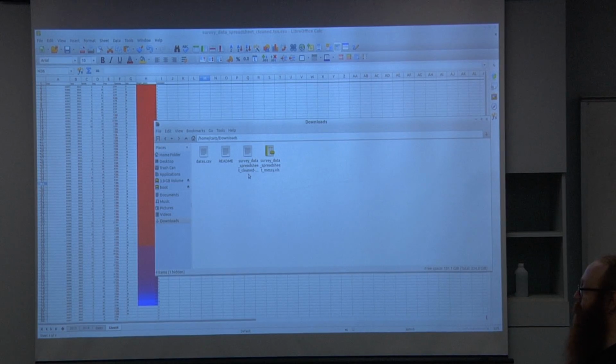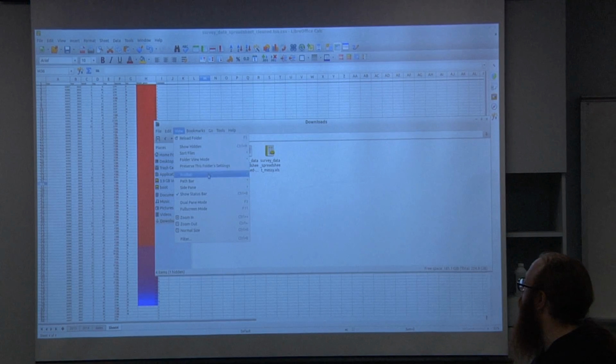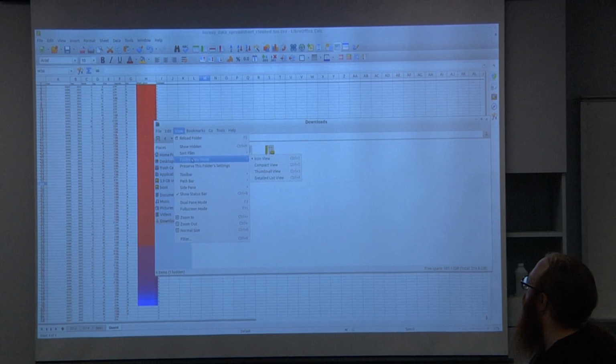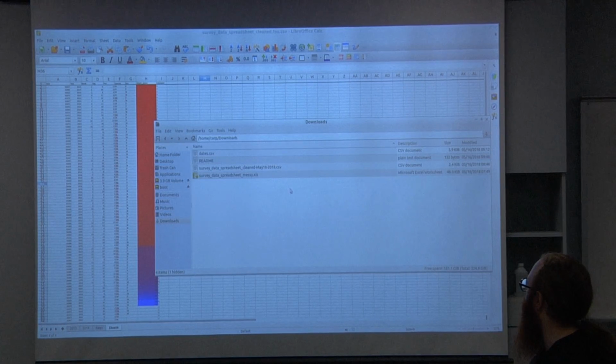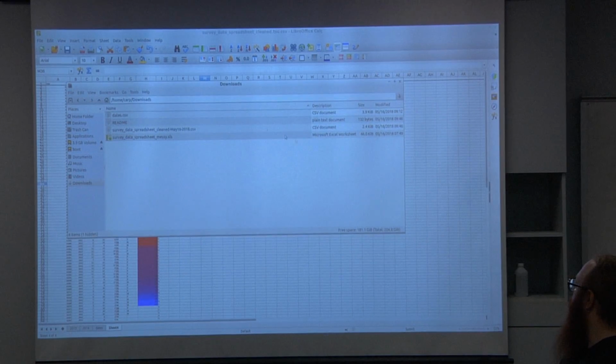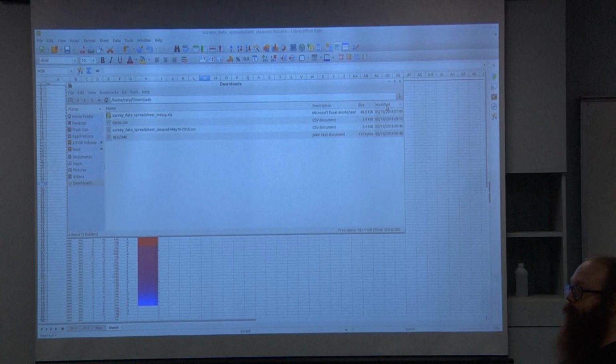It's good to date things, and also if you do folder view, detailed list view, your operating system will generally keep track of the last time you modified a file.